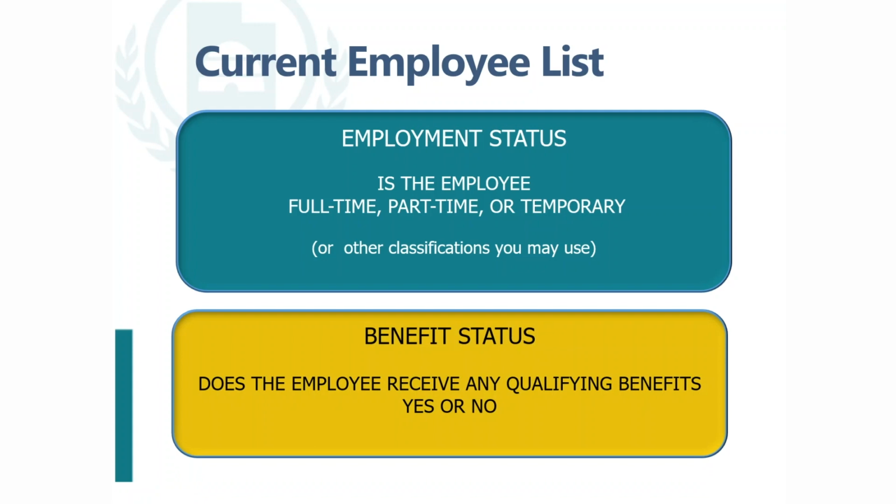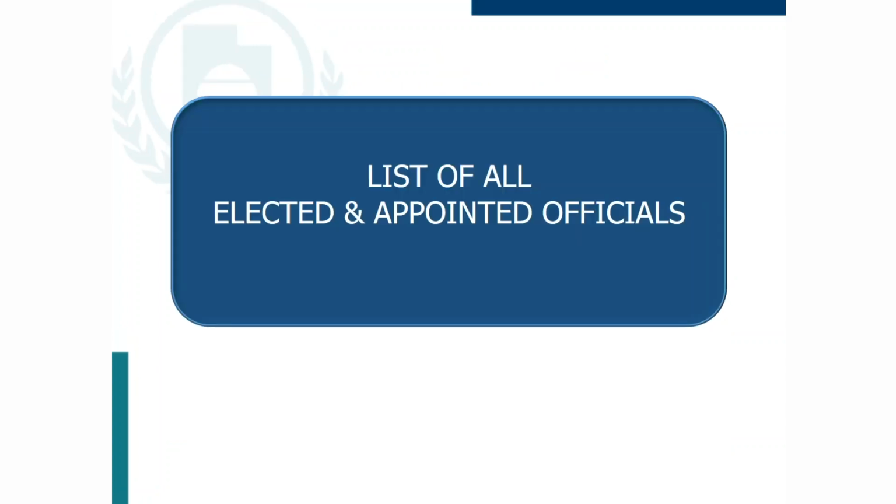We're not asking for you to break that down and give us the list of all of their benefits that they're receiving. We're going to test that in the audit. All we're asking for on that master employee list is a column. Are they benefited or are they not benefited? You can list it out like that, or you can just say yes or no. Are they receiving any of those qualifying benefits that would make them eligible for retirement?